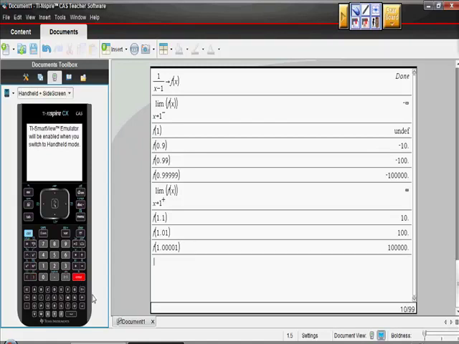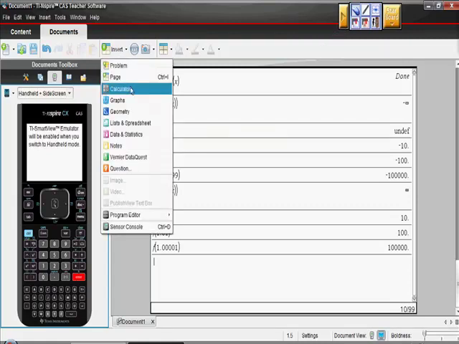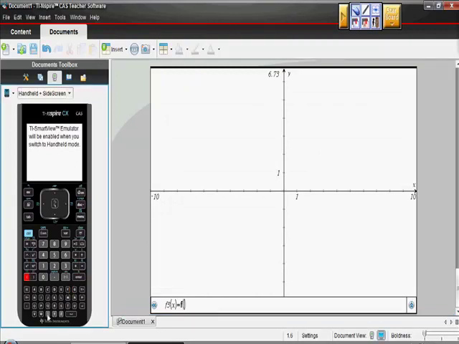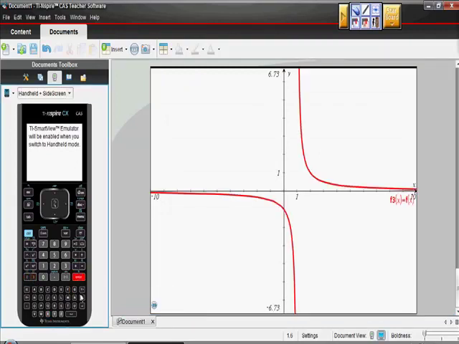And if you want to know why that's true, look, if we have values less than 1, we'll have some number less than 1, minus 1. It's going to give us a negative at the bottom, isn't it? If we go from some value greater than 1 but near 1, we're going to have a number greater than 1, minus 1. It's going to give us a positive at the bottom. So that's why it's going in those different directions. All right, I hope this was helpful. Let's take a look at the picture. Want to? Graph. And we're just going to graph f of x. We already saved that, so we just type it in as f of x. And there it is. So there's our graphical proof of that.